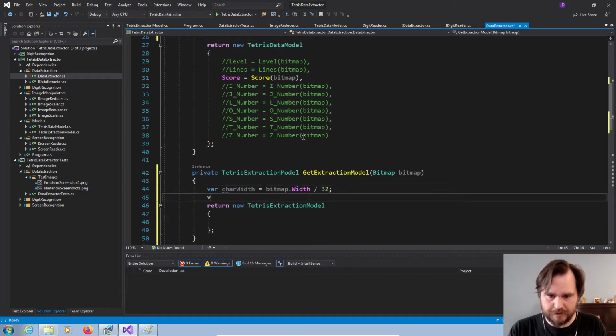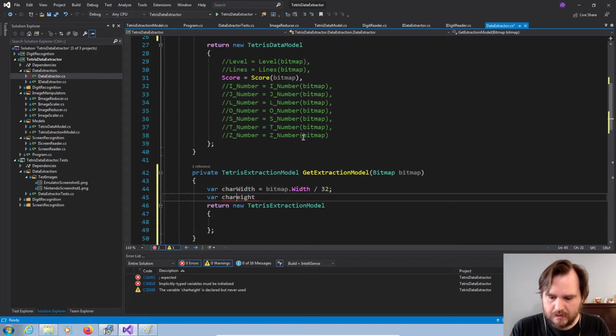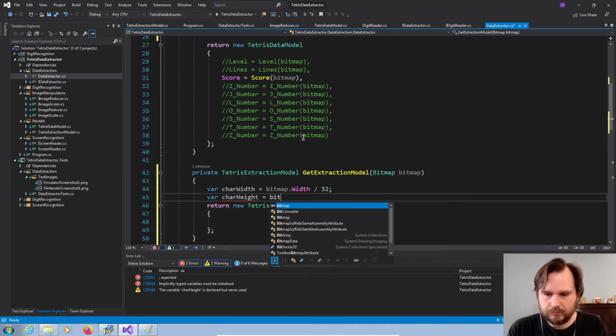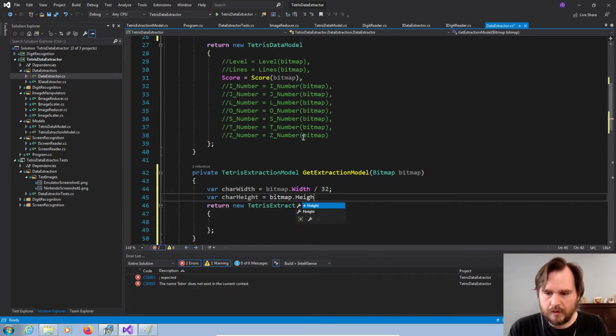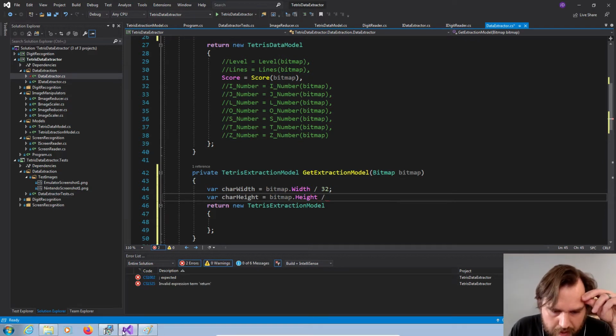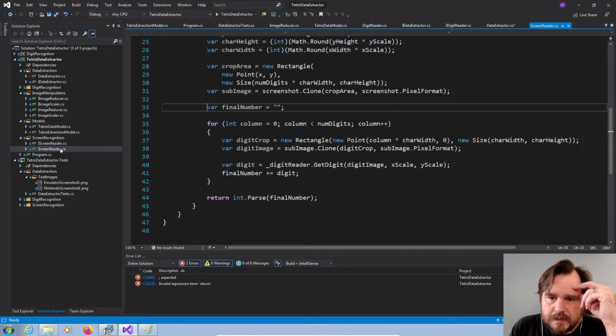characters across, and the height is, how many were there? I can't remember. Where did we see this?